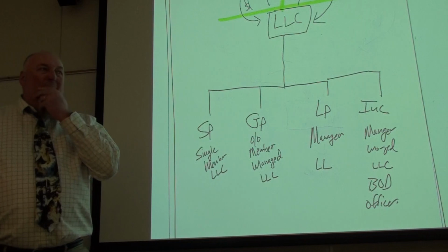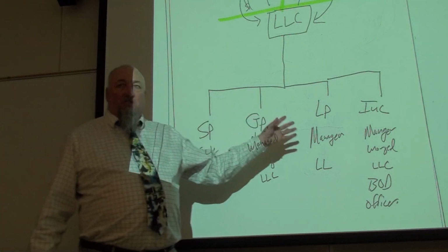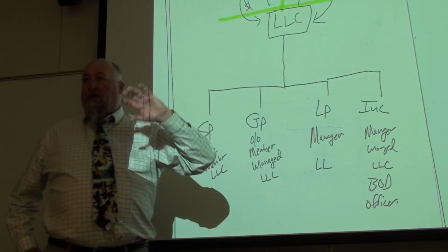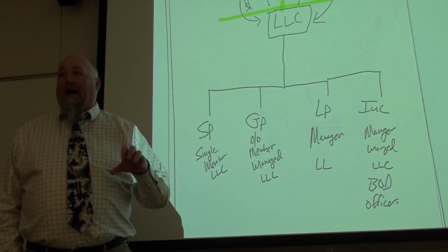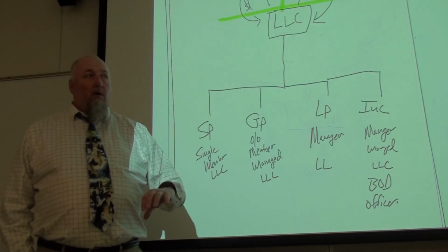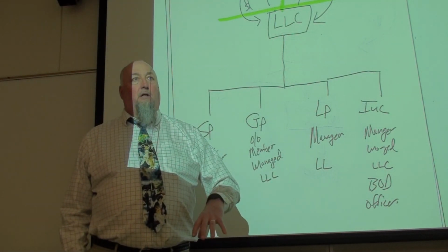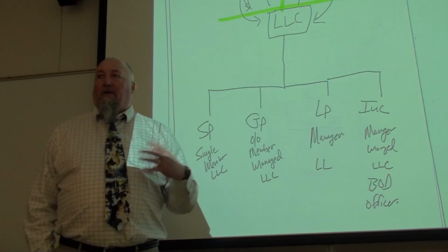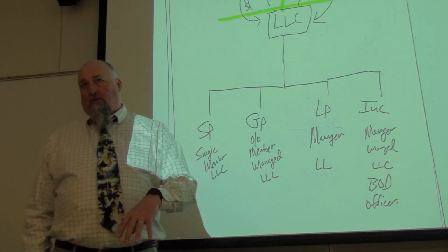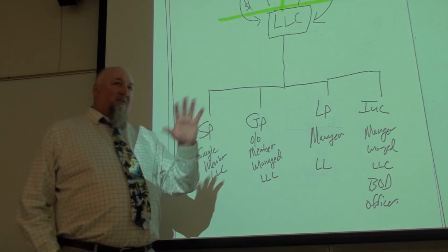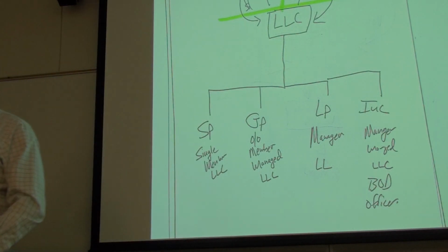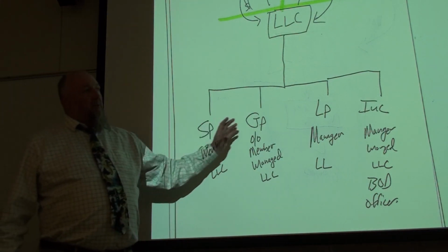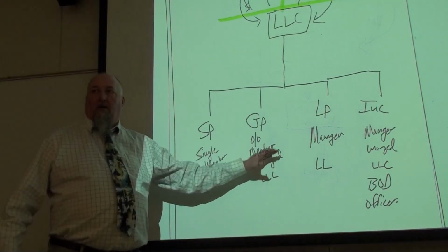Not really common, but theoretically, an LLC might want to be a C corporation if they wanted to hold money back and not distribute it out as profit, so they can build up cash to either acquire other companies or to buy other properties or do research and development or whatever. You want to build up cash reserves. So that is an LLC treated as a C corporation instead of a partnership. Now again, this gets really detailed, way more detailed than I'll test you on. But I just want you to have a general idea, because LLCs can be very confusing. That's why I break it down into these 4 types.